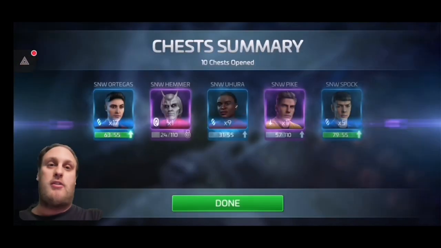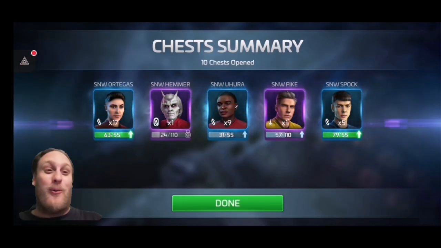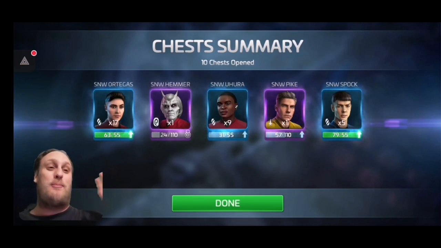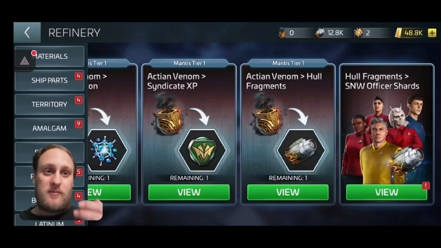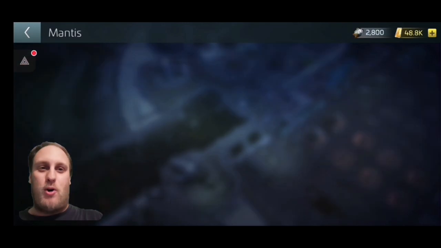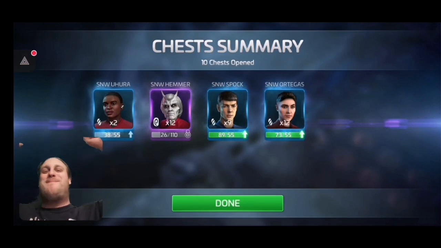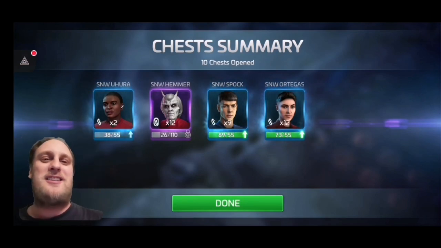So, roll those dice for a third time. Another one for Hemna. 17 Ortegas. Whoa. This is a pull and a half. Spock has obviously got another 5. Uhura's jumped up to 9. Wow. Ortegas is an officer I barely use. Literally barely use. So, one big push. What are we going to get? 12 Hemna. 12 Hemna. Whoa. And 12 Ortegas. Another 9 Spock.